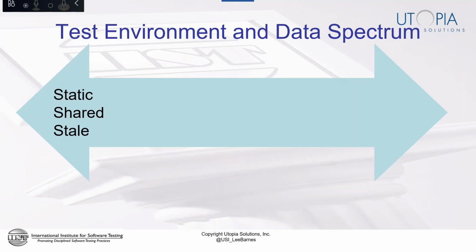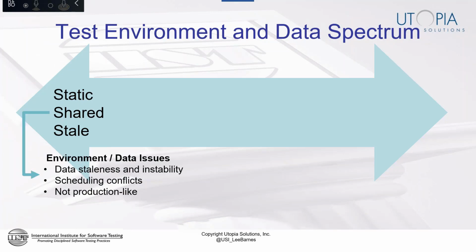All right, let's start with test environments and take a look at the spectrum of test environments and data situations that we might encounter. At one end of the spectrum, we have the good old static shared environments that are created and seem to persist forever. I still see a lot of organizations implementing DevOps processes, or trying to, that are still working in this environment. I've added stale to that because I think by their nature, the data in these environments often becomes very stale over time. This environment often causes a cascading set of issues because they're shared.